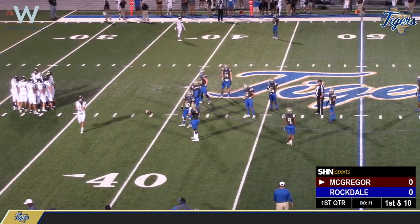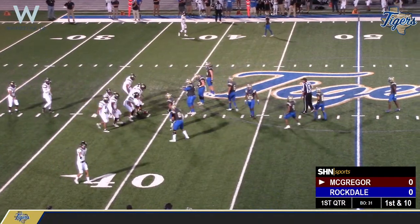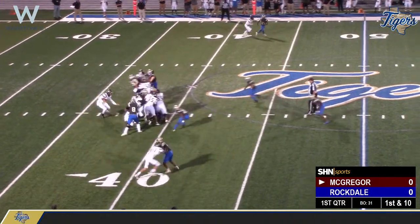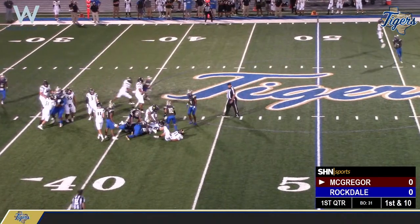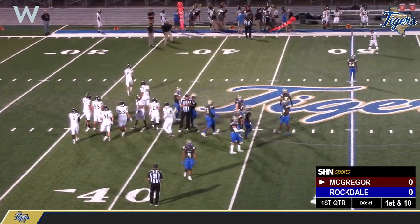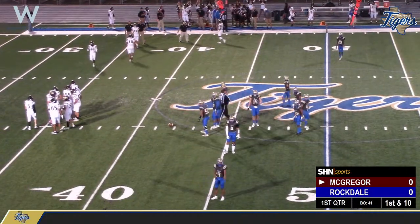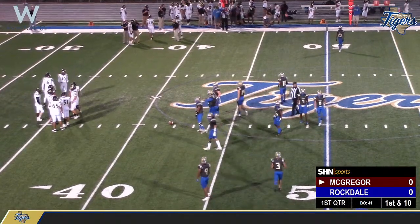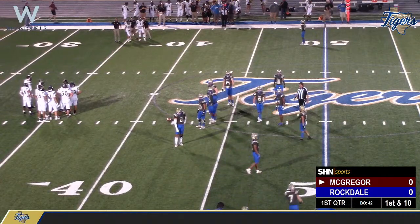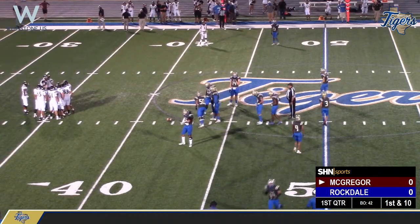This is the position that you want to be in. Tigers defense need to step up and come up with the stop. Third down and a couple. In the gun. It's a power set. 2 backs and a wing back look. And the keeper by the quarterback coming over the right side. Big Chad Lorenz across the 40 to the 41. That'll be just enough for a first down for the McGregor Bulldogs. Didn't need a whole lot. Picked up just enough. Nevertheless, first down for the Bulldogs at their own 42-yard line or so. No score here. 8:36 to go in the first quarter. No score. The Rockdale Tigers and the McGregor Bulldogs.